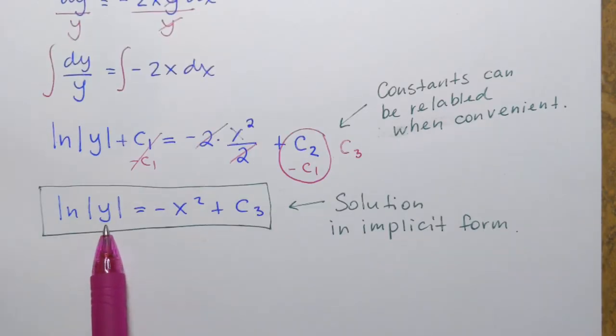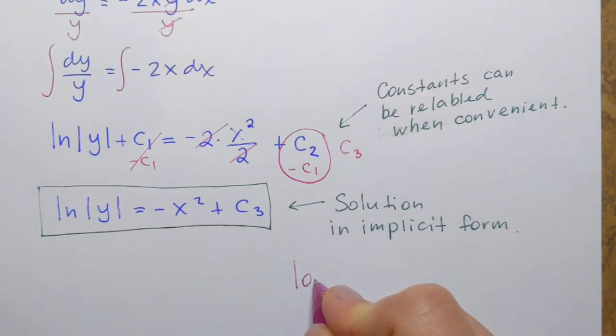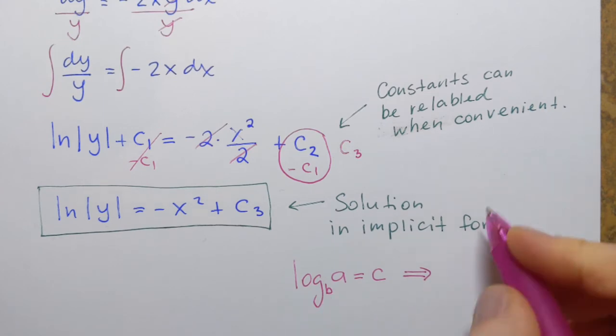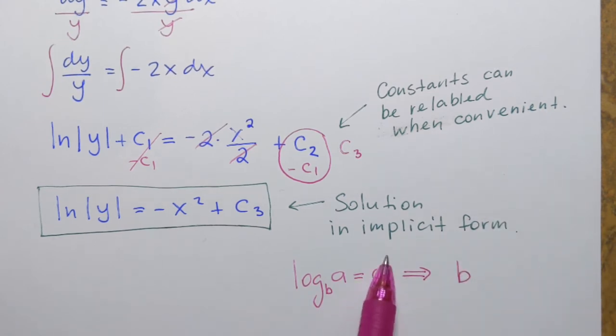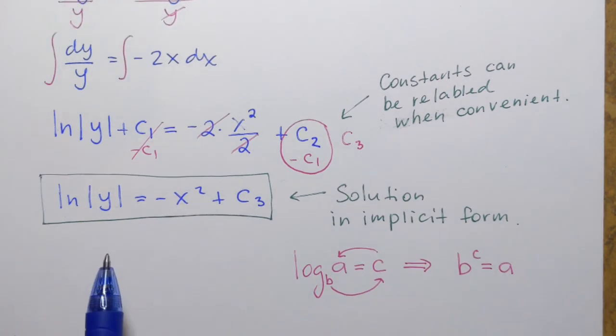So, to get variable y by itself, which is going to be the explicit form of this function, we have to refresh how to switch from logarithmic form of an expression to exponential form. So, remember, if we have a logarithm of something, let's say a with base b equals some kind of number c. This is logarithmic form. To switch to exponential form, you do the following. You take base b, you raise it to the power, which is the number to which logarithm equals to. So, b is raised to this power c equals whatever stands inside logarithm. So, it equals a. So, that is just algebra. Power and then equals to a.